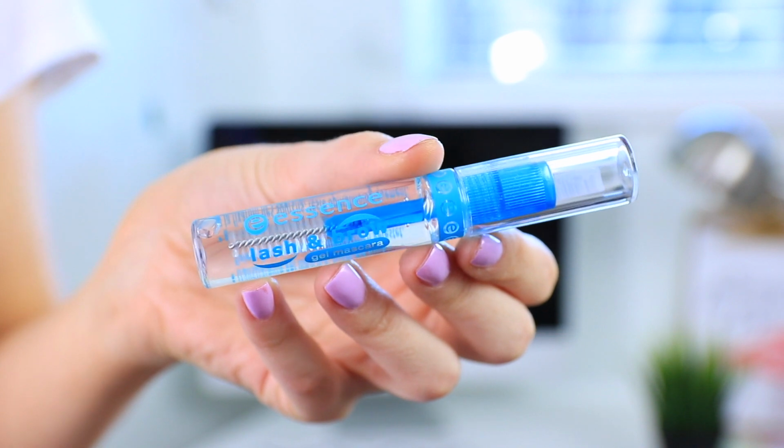And the other brow product is something that I use in basically every single video and every day, even when I don't wear makeup, especially when I'm leaving the house without makeup. I have to always add in my Essence Clear Lash and Brow Gel. Pretty sure it's like $2.99, which is completely unbeatable. I have never found a brow product like this that is better than this, and especially at that price. It will keep my eyebrows in place all day long. It is just amazing. I don't even know what else to say about it.